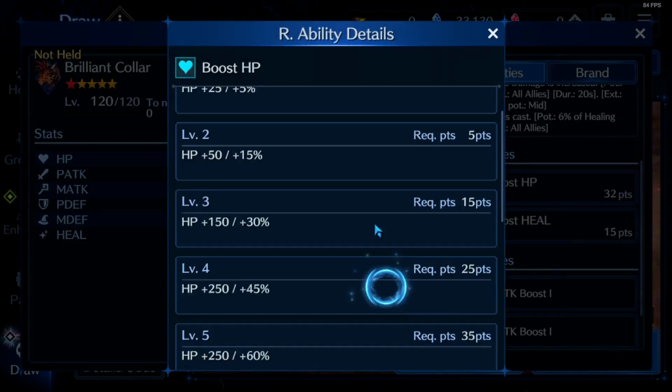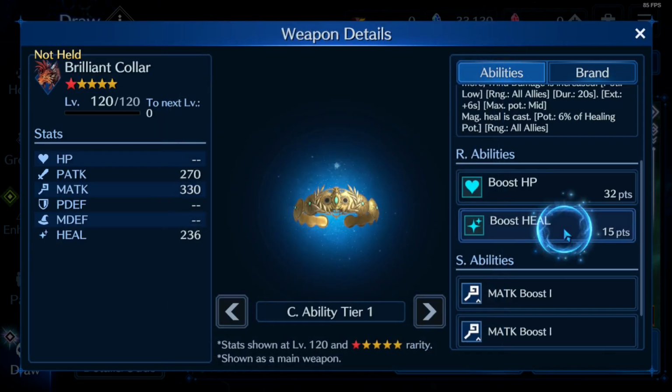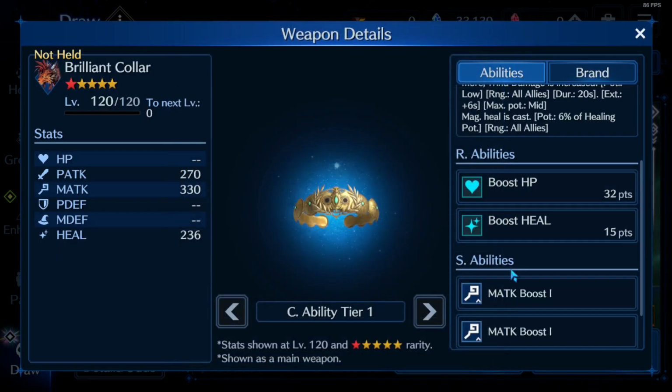So boost HP is at 32, which again could put you at the 45% if you're main handing, but 16 points is we have to half it. 30%, that's not bad. You know, we're only dropping down one tier level here. Boost heal 15, again, you're not going to get much there. You'd normally be at 30, but offhanding it, you're at 7, so plus 15. Just dropping that one level, and you're getting that huge boost anyways from the silver collar, because it's got that main focus on heal in that first R ability slot.